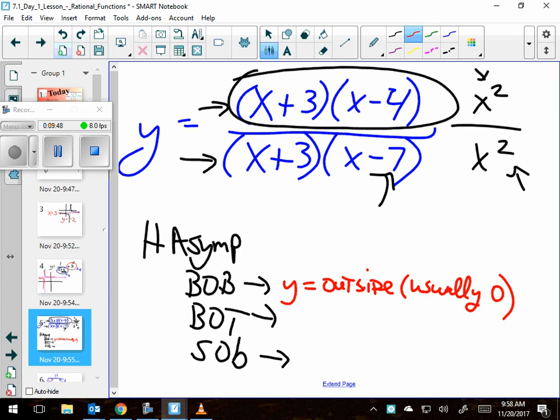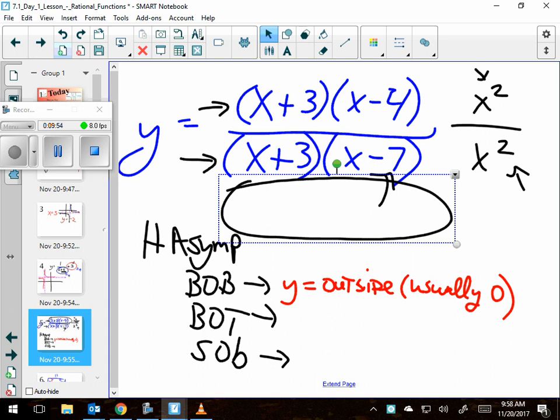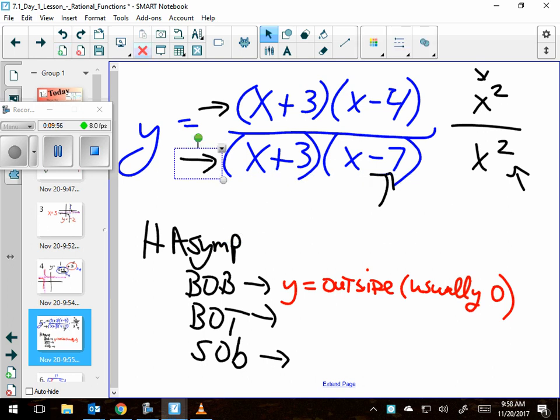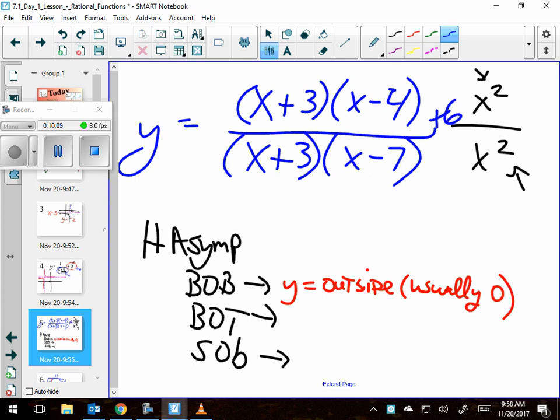What it means is, is there anything outside of my big fraction? Here's my big fraction, the one that's in blue. Is there anything outside of the fraction? Because if there is, then the whole thing's going to be moving up. Let's say I put a plus 6 here. Do you get that would move the whole thing up 6? So now your teacher might have just taught you that it's always 0, but that was back in higher algebra, where usually there was nothing added on the outside. If you get an add on the outside like that, it moves everything up 6. So the asymptote would have to go up 6.